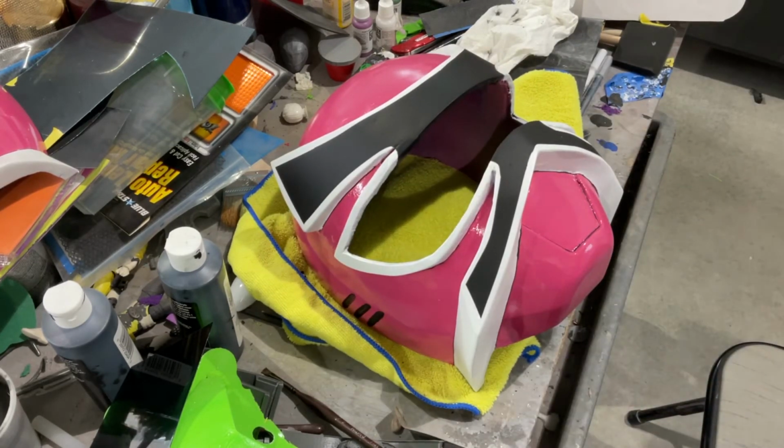So let this dry for a week and then we will clear it and figure out the visor. Hopefully I can get it pretty flush with that so it looks cool, but I don't know, you know how it goes.